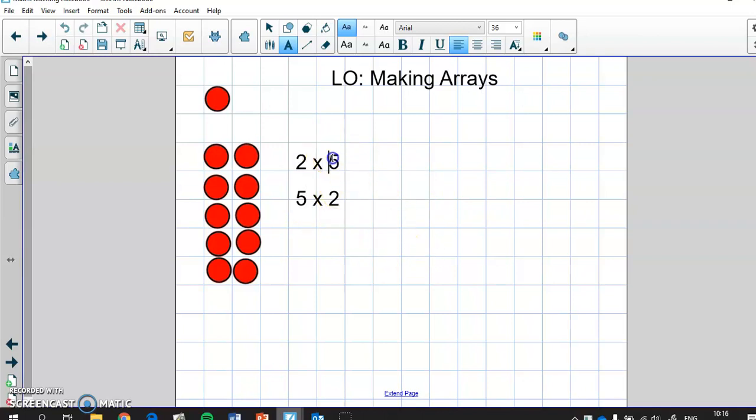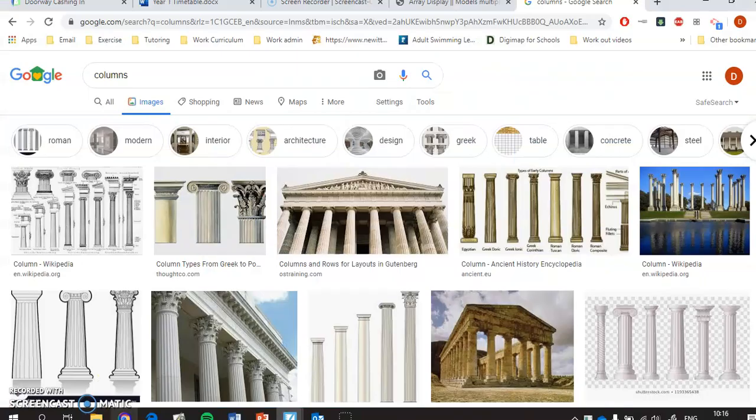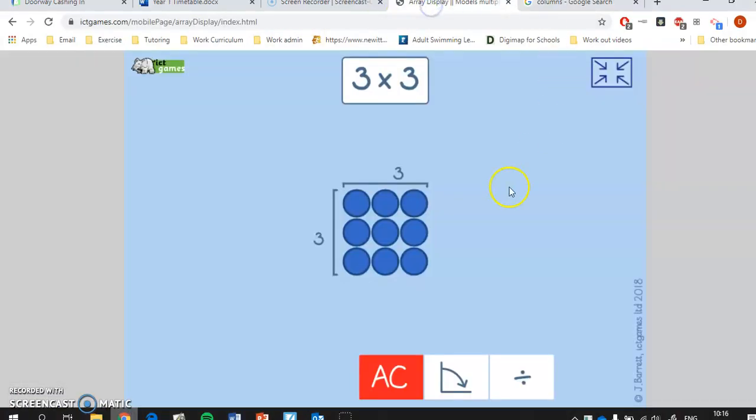It's hard for me to get my writing sitting on the line on here. I'd normally be writing on my whiteboard if I was at school, but try and get your work neatly in your book if you work in your book today. There is a really good website as well that shows you this.